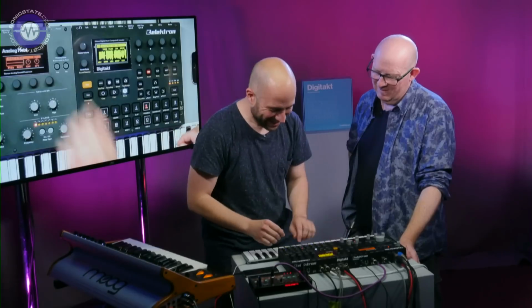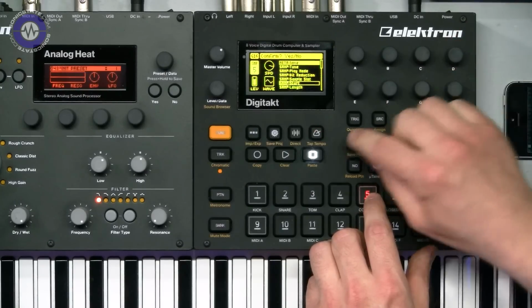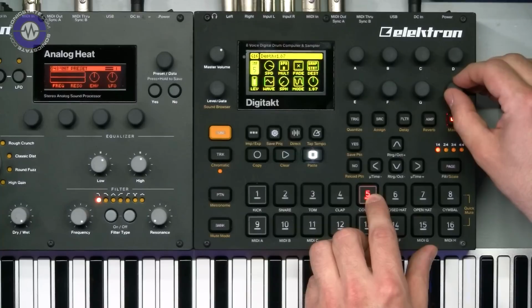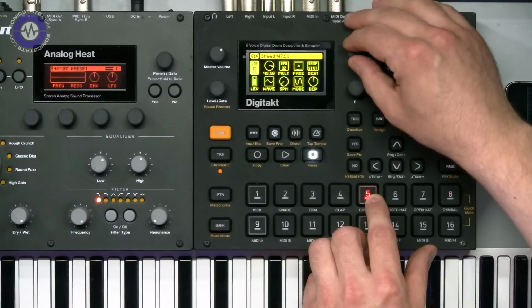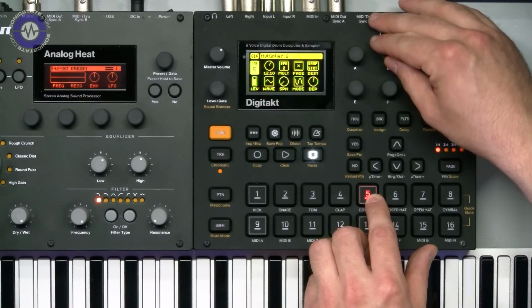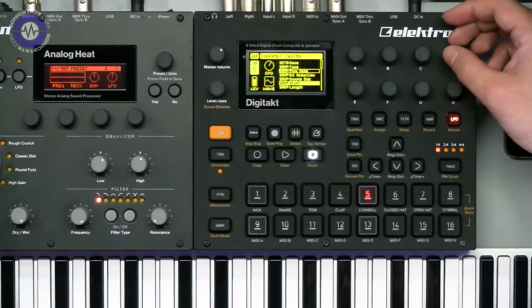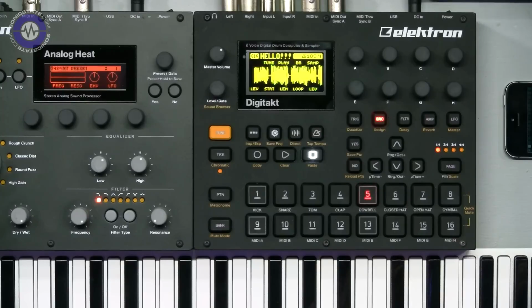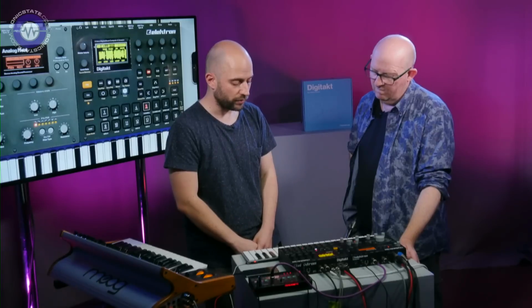Yeah, this is pretty funky. And what's cool is now you can go into the LFO and maybe assign the start parameter. So it's getting kind of granular. Yeah. So you get some very interesting things that can happen. Even assign it to the play mode, which decides if the sample should be played reverse or forward or in loop. You can even modulate it, and you get some very interesting results. It's definitely worth checking it out there.